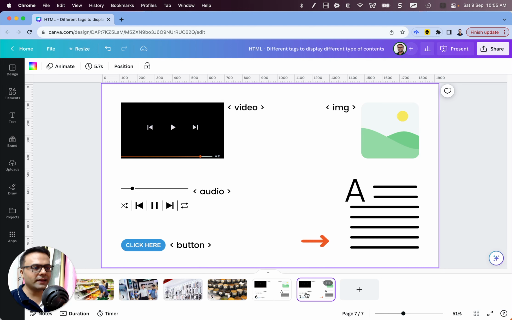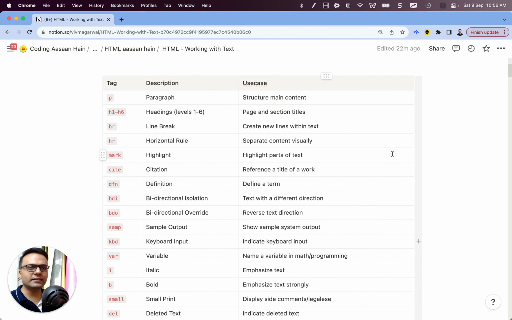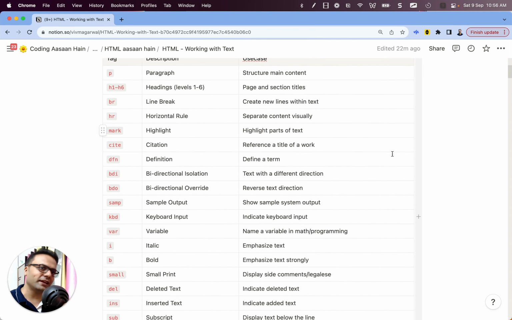In today's lecture, we will be focusing on the text content. Today, we'll learn how to work with all the types of text in HTML. We'll be learning all of these tags, what their use cases are, and how and where to use them. Now you can see it's a reasonably long list, right?